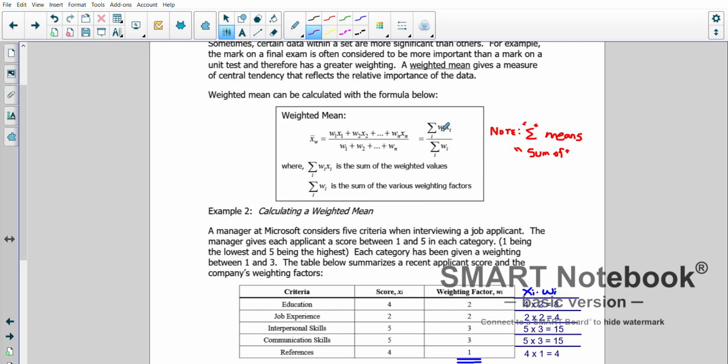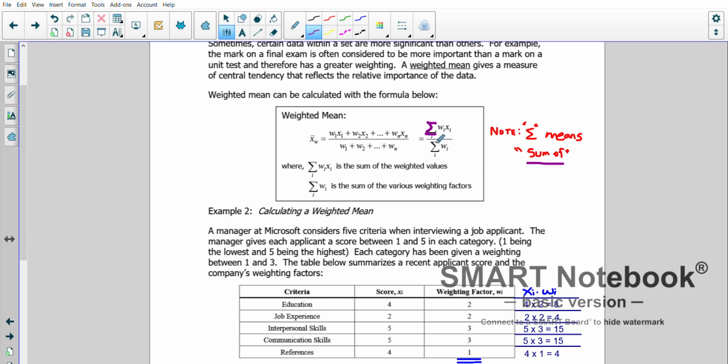So these formulas look scary. This is part of the reason why I wanted to do a video lesson. I don't want you to look at this and be like, oh my goodness, this is crazy. What is all this? This Greek letter here looks intimidating, but it's really not. Anytime you ever see that symbol in mathematics, it just means the sum of. Whatever comes after that is what it wants you to add up. So in this case, it's telling me to take all the weights, take all the values at that weight, and add them all up. And then you're going to divide by the sum of all the weights.